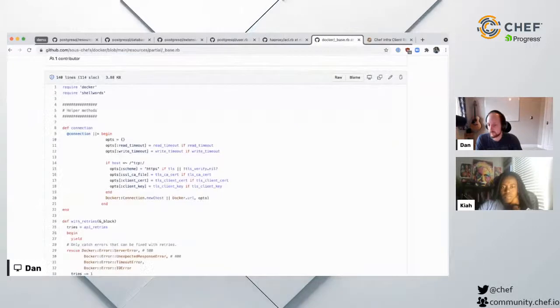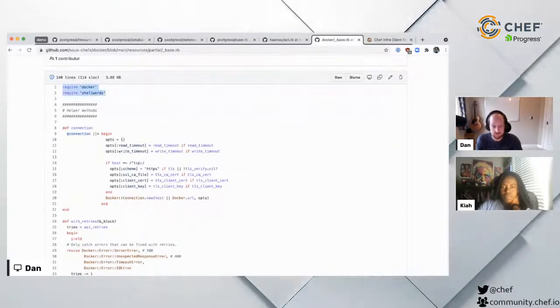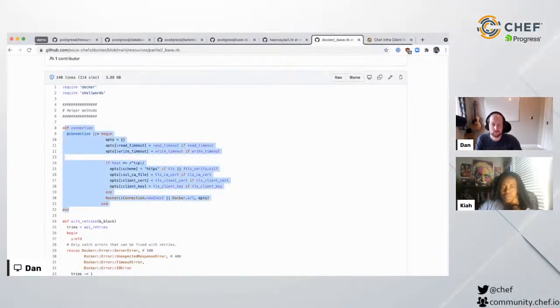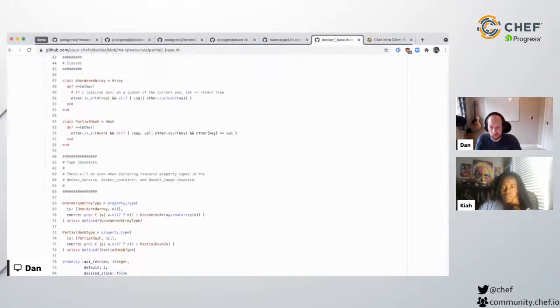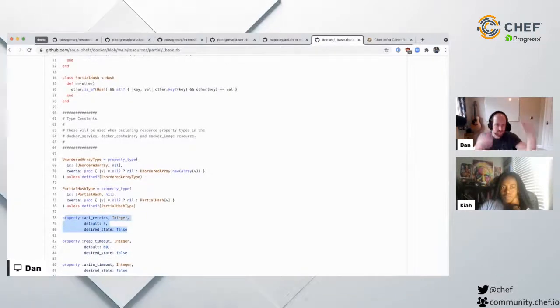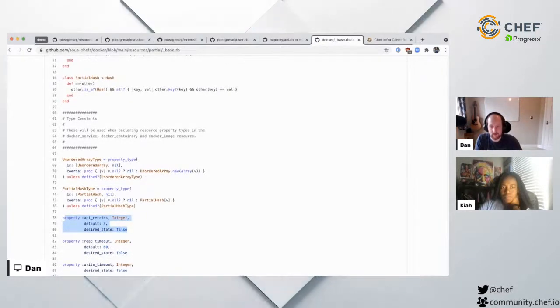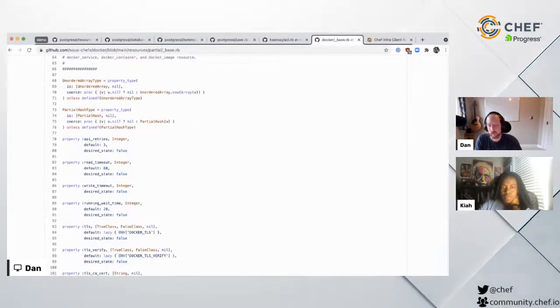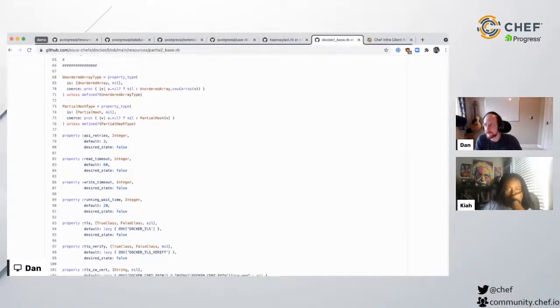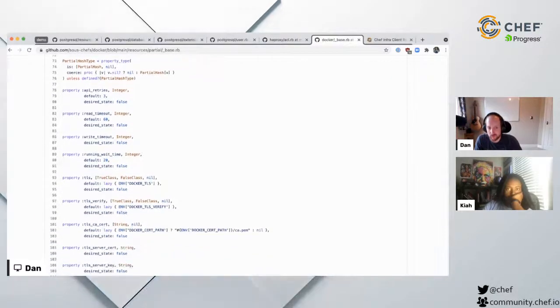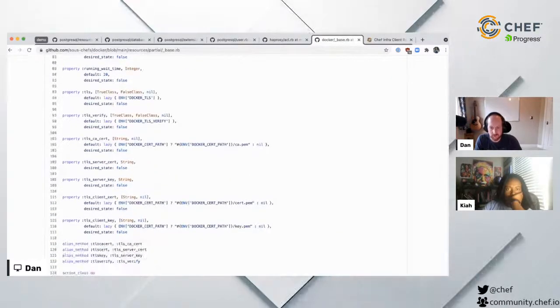So you can include just normal Ruby logic in them as well. So we've got helper methods, or methods that help with the properties. So it's in the top bit. All of these properties and these unordered array types and partial hash types are available to use by anyone who uses the partials. This is a slightly more advanced case, but you can do whatever you like with them. They're just a bunch of reusable code really.